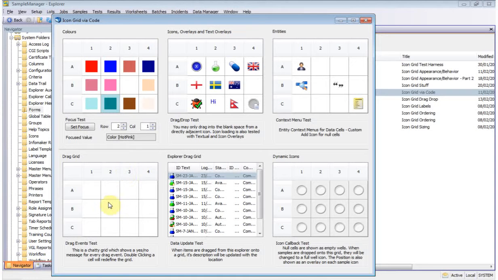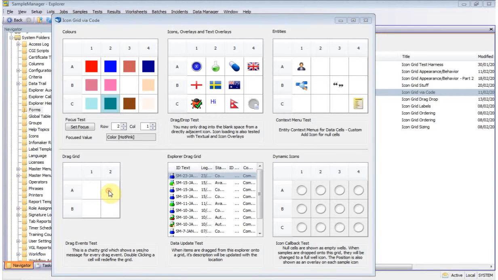At the bottom we've got a little drag grid. Now this has got a right click routine on it, and if I double click it, it changes its size, and also changes its column headings. This is just an example of redefining the grid at runtime from code. So if your grid is defined in data, saying this is a 6x6 particular thing, then you can redefine this control on the screen to display whatever it's specified to look like.